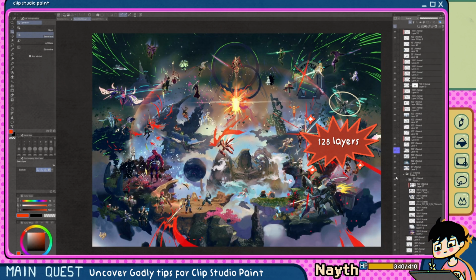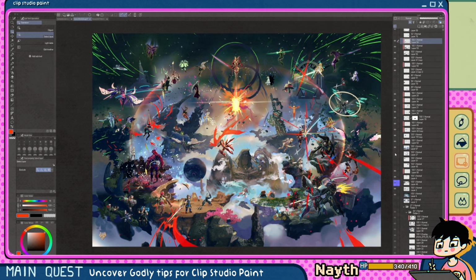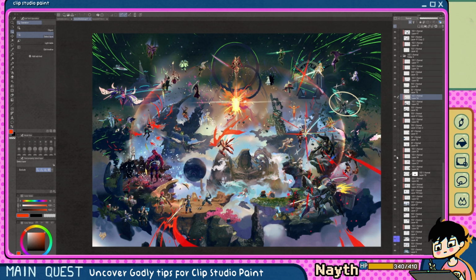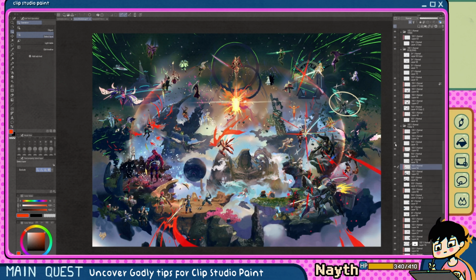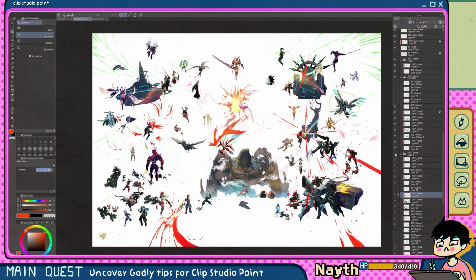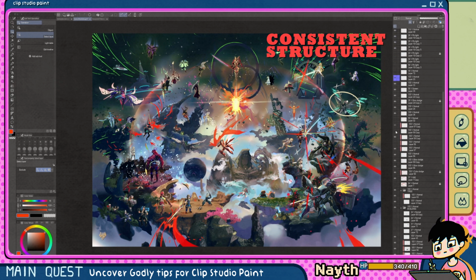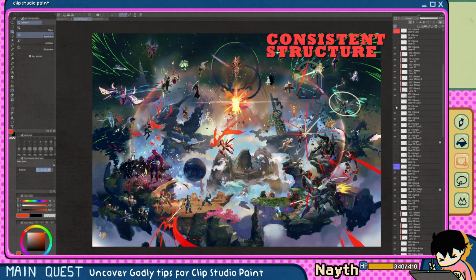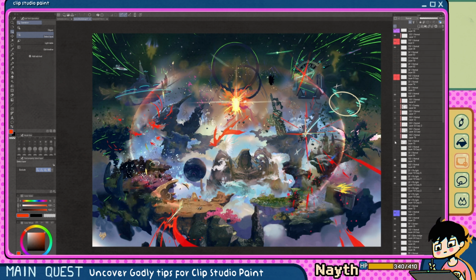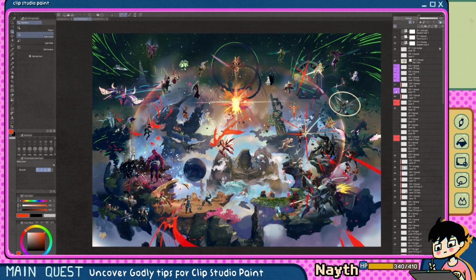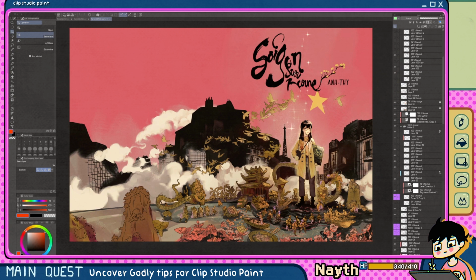Check out this layer madness. You're looking at a serious layer count. Each element, ground, trees, buildings, characters, special effects, lives on its own layer, with adjustment layers stacked on top for fine-tuned control. But here's the secret. I use a consistent approach. Every element is isolated on its own layer. Details are meticulously added via clip layers, and I instantly navigate the stack using my customized Select Layer shortcut. It's all about mastering the chaos through precise organization.